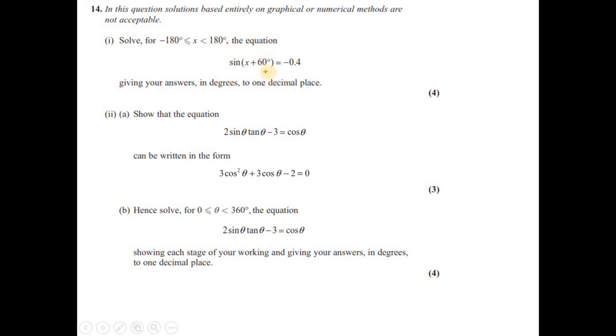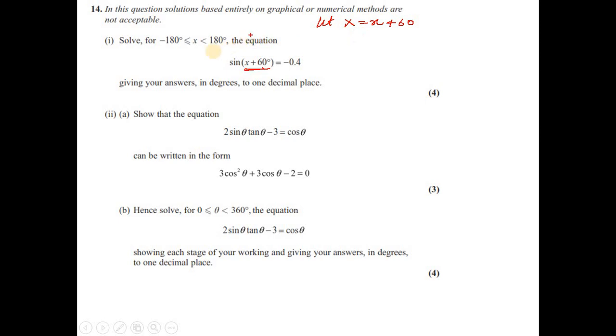So the easiest way of solving these types of trigonometric equations is, first you need to make the angle as simple as you can. So you assume that capital X is a new angle which is equal to x plus 60, and the effect of changing the angle into one new variable is that the range of the given angle is going to change. So our new range of the angle is not -180 to 180, because this range is for small x, but I have changed the angle to capital X.